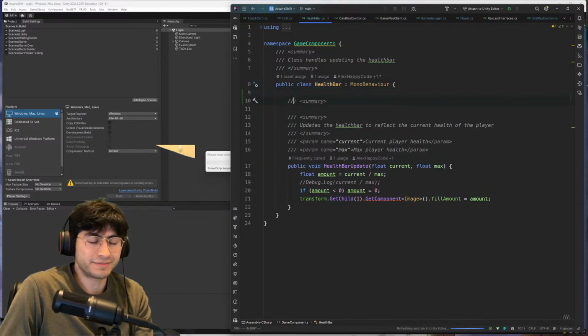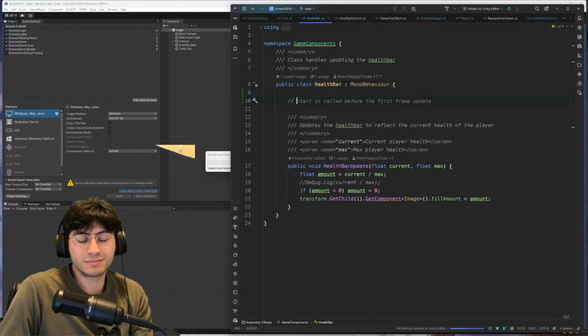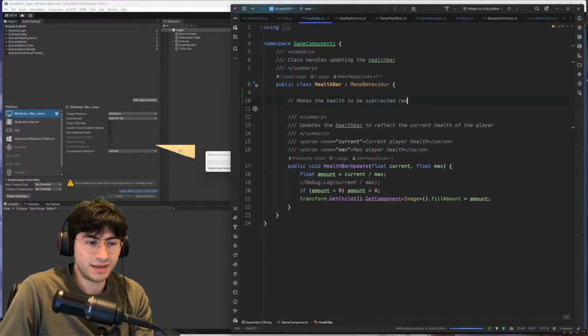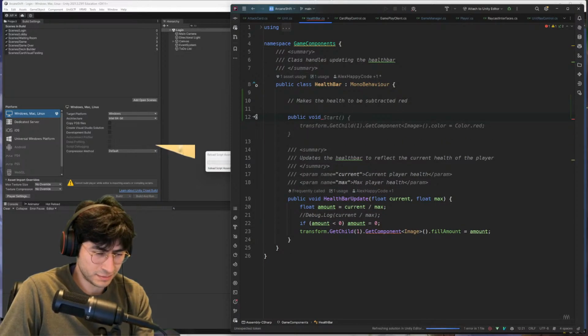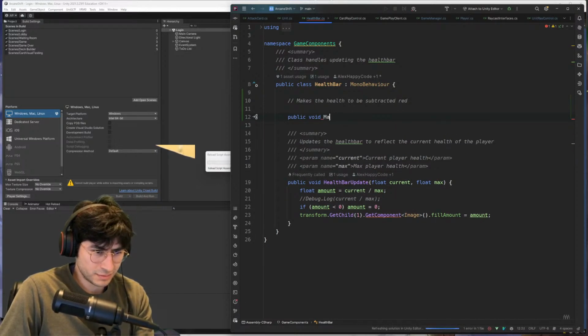Let's do like, makes the health to be subtracted red. Red? Public void incoming damage.